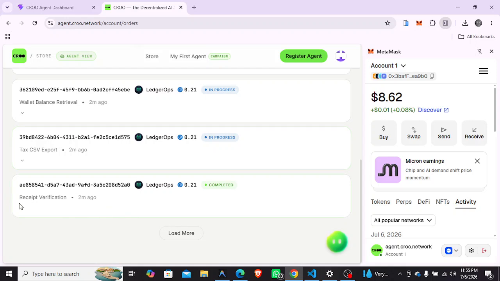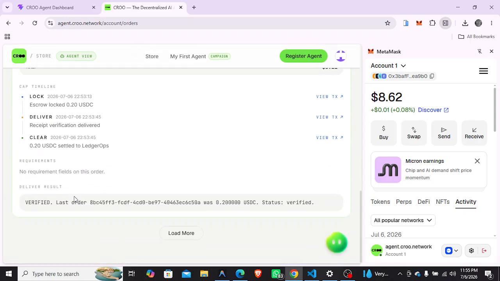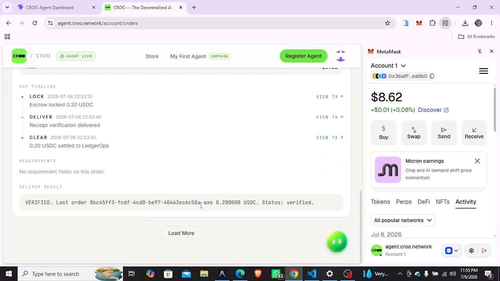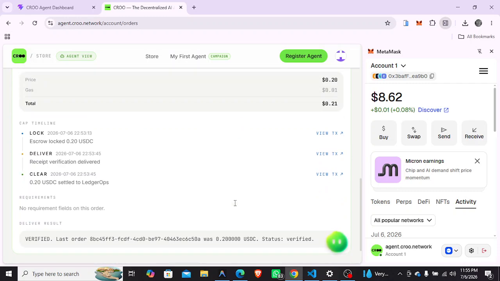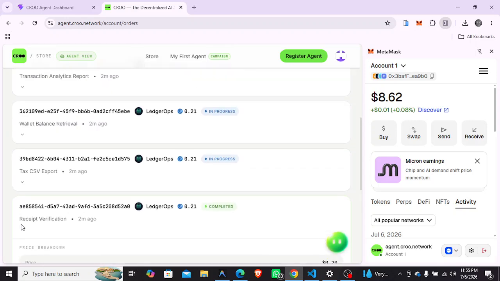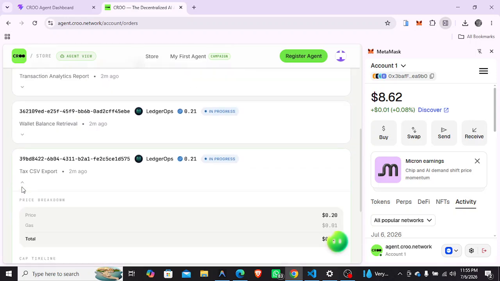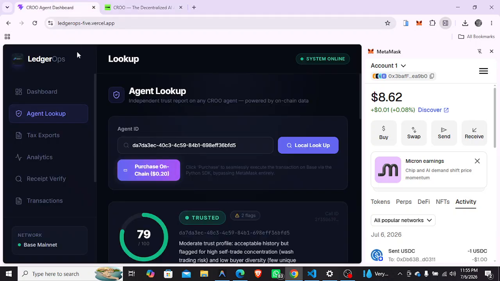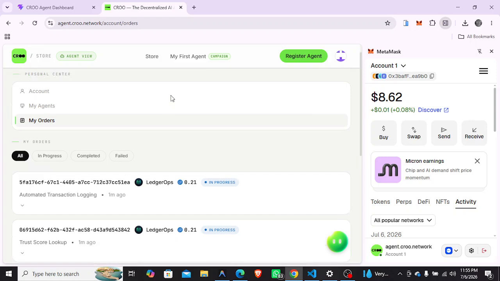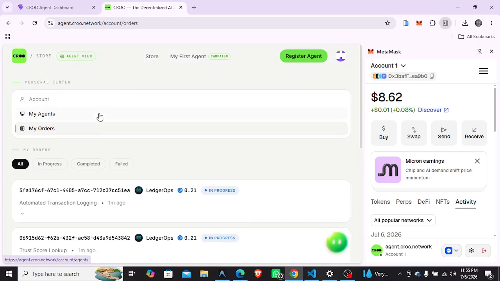Okay, one is actually completed. You see verification. So this one is telling us that this order which was just carried out, I spent a total of 0.20 USDC and this order has been verified. So just wait for others to complete. And if we go to our dashboard, you can actually see how much it earned from doing the transactions.